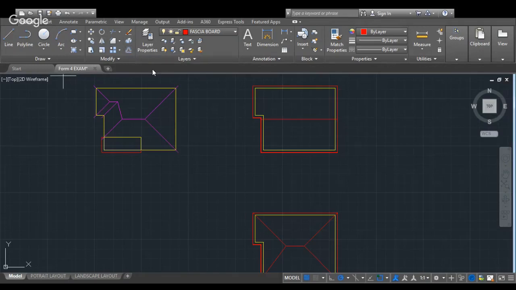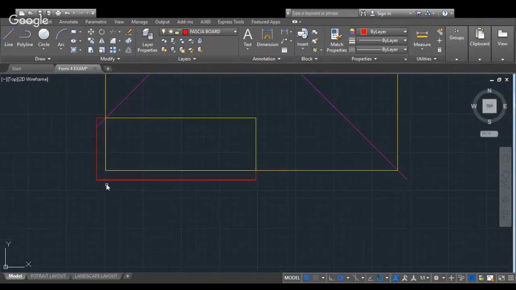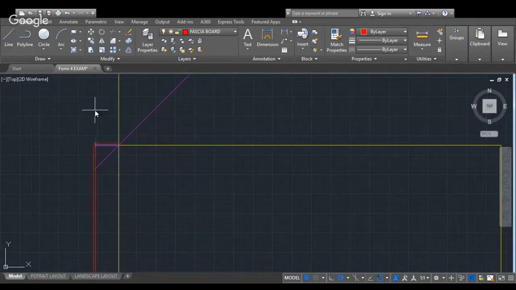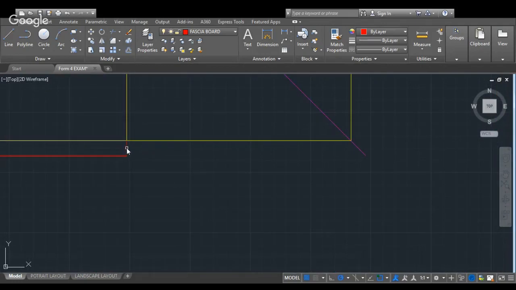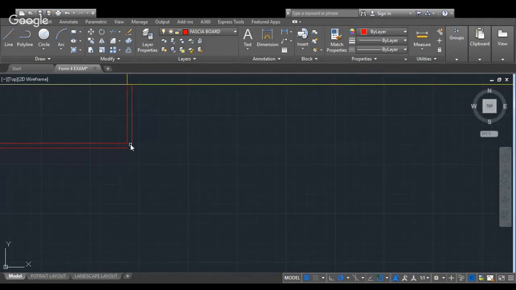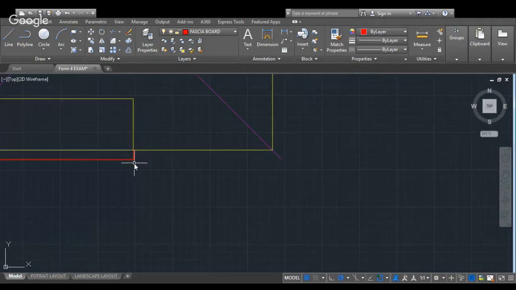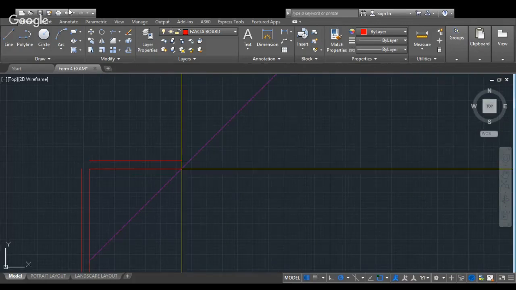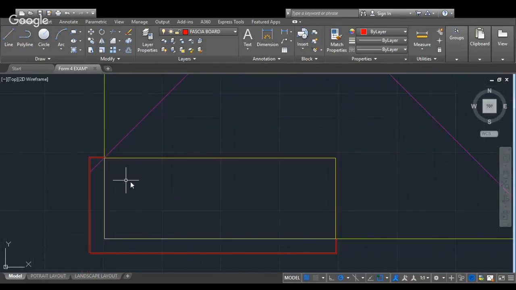You include the thickness of your fascia board, 25 millimeters, outwards on both sides, and also on these little pieces right here. All right. I'm going to then chamfer or connect the two lines like so.